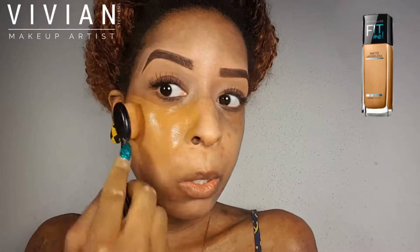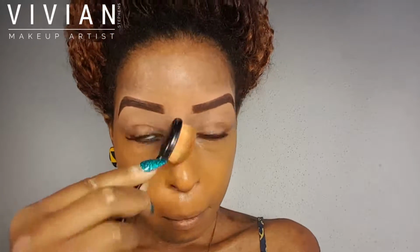Now I'm just going to go in with my artist brush and apply my foundation in shade 338. That's Spicy Brown from Maybelline. And I'm just going to get an even layer of foundation on my entire face. I am going to be avoiding putting foundation on my eyelids and also the center of my forehead because I've already concealed those areas with the concealer that I'm going to use to highlight my face. So I did that just to save a little bit of time. Maybe this will help you save time in your makeup routine as well.